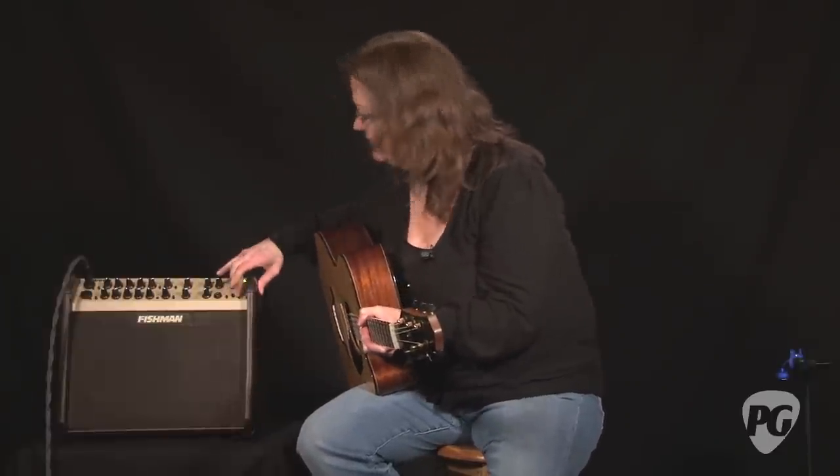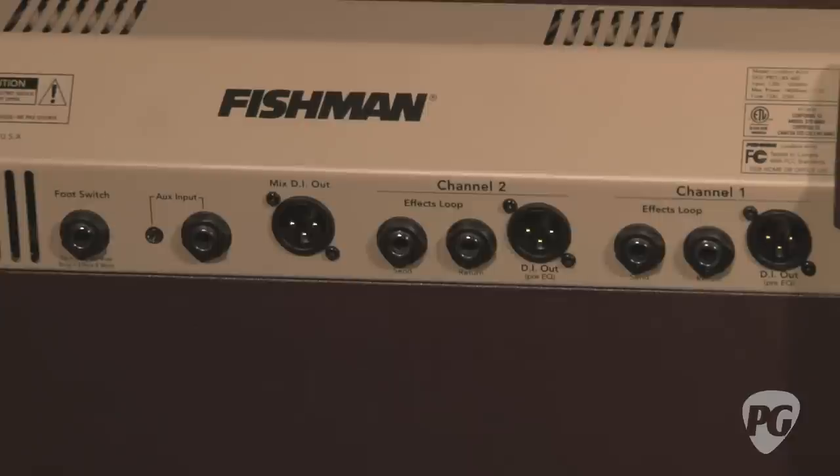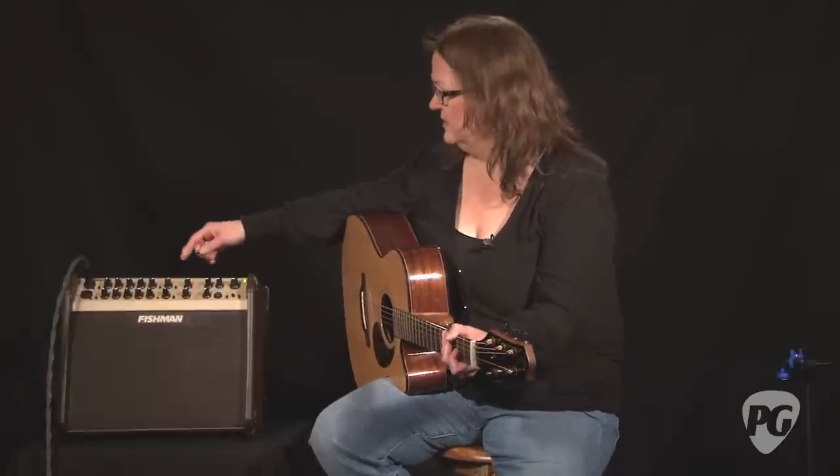And then over here we have Phantom Power. You know I'm a fan of Phantom Power. The back panel is pretty standard. You've got two DIs out, and you also have a mix DI out. So when you want to run into a mixing board and you just want to take the whole thing, you want to be able to control your own sound, but you want to run it to a mixing board, you can take that out. We'll take you through some of the effects.